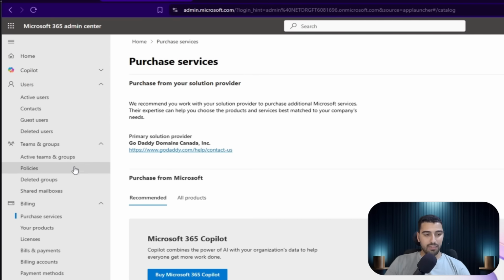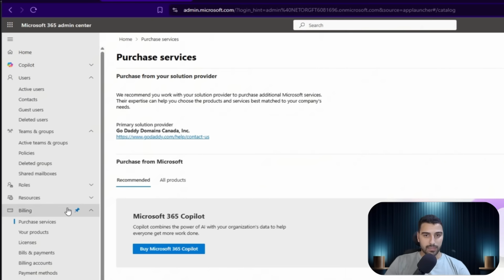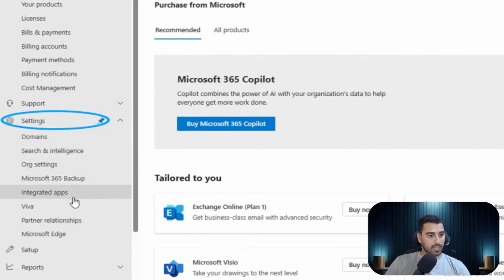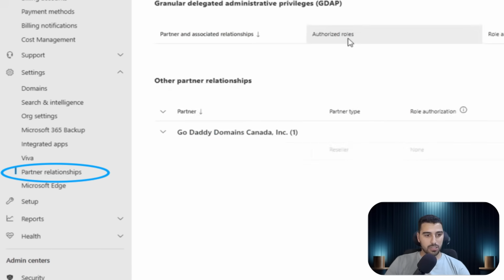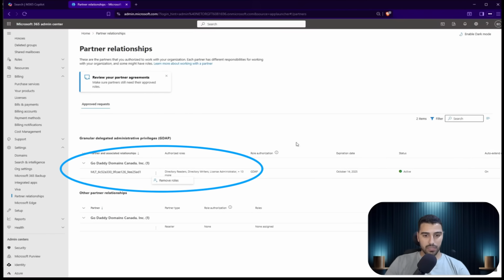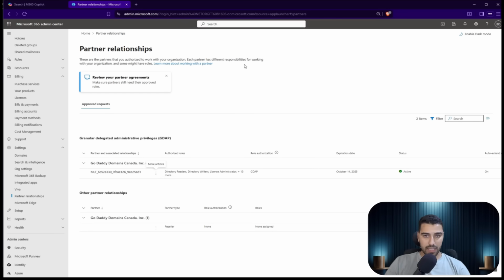For sure, once everything is done, there are only 2 more things to be done from your end. Is to go to the settings and partner relationship and remove GoDaddy's control over your account. This is after assigning the license to the users. And then you can go to GoDaddy and cancel the auto renewal of the license you have bought with them. I will mention again this important note that your domain will remain as it is with GoDaddy. Your website, if you have with GoDaddy a website or hosting, will remain as it is. It's untouchable at all. So this is almost the whole process about it.